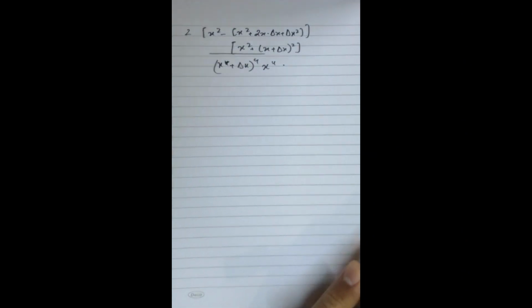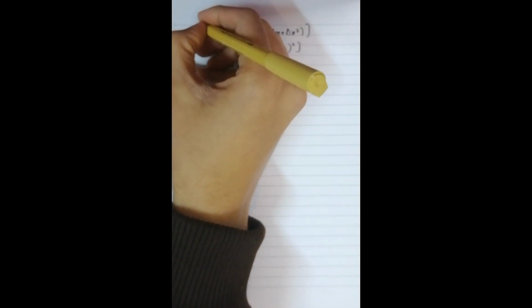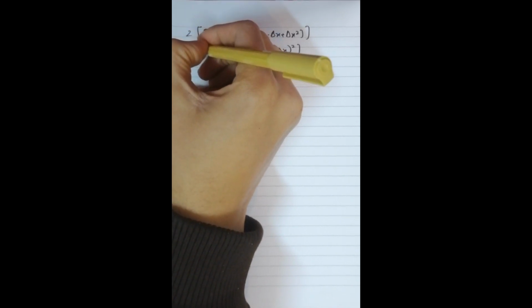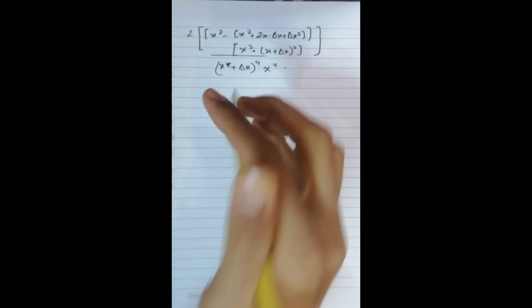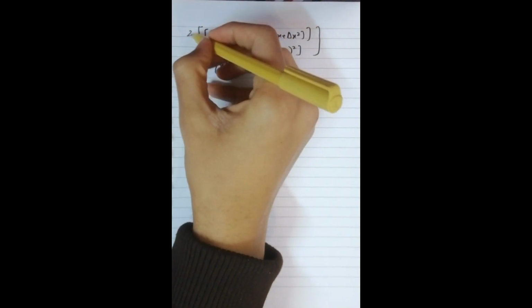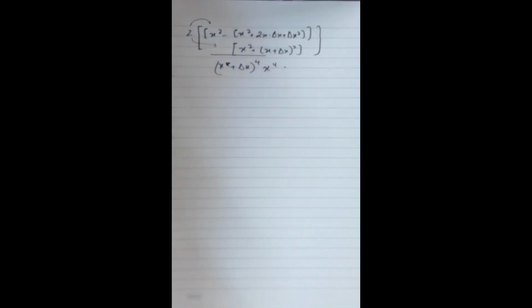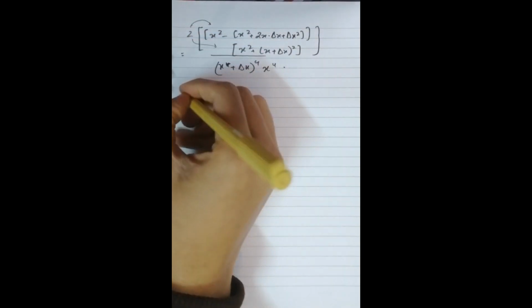And one thing that you have to keep in mind is that this 2 has been taken out common from both of these terms, right? These two terms were actually combined with the 2. You remember 2 times (x square minus 2x plus delta x square whole square), right? So this 2 is multiplied with both of these terms, this first term and also with the second term. Okay. So what are we going to do next?